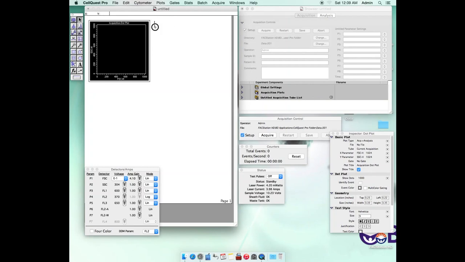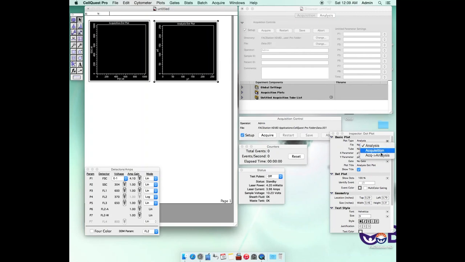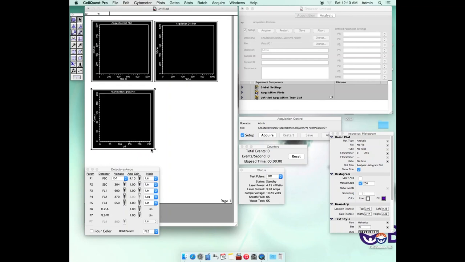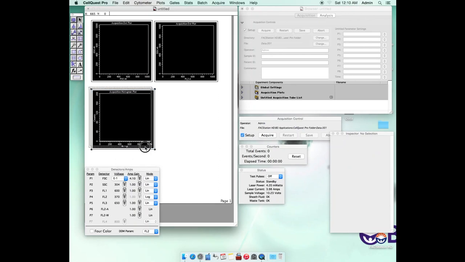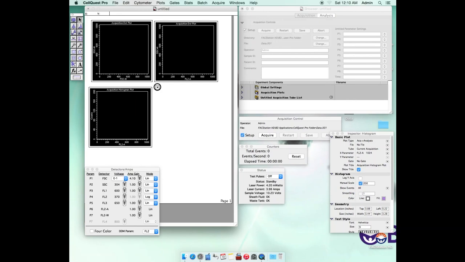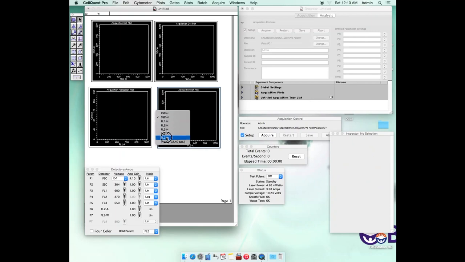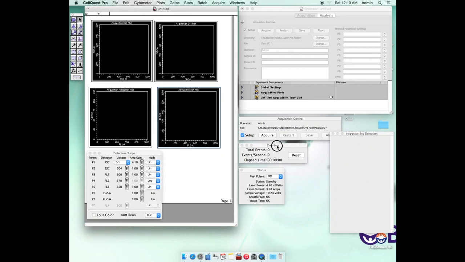We need another dot plot for FL2A and SSC, because in the FL2A channel the propidium iodide emits red fluorescence. We also need a histogram to see the cell cycle phases. For that purpose we need the FL2A channel. We need another dot plot in order to see whether there is any presence of doublets. There is a chance that there might be doublets in the data, for example clumps of cells, so we have to exclude those from the data. For that purpose we take the FL2A and FL2W channels.